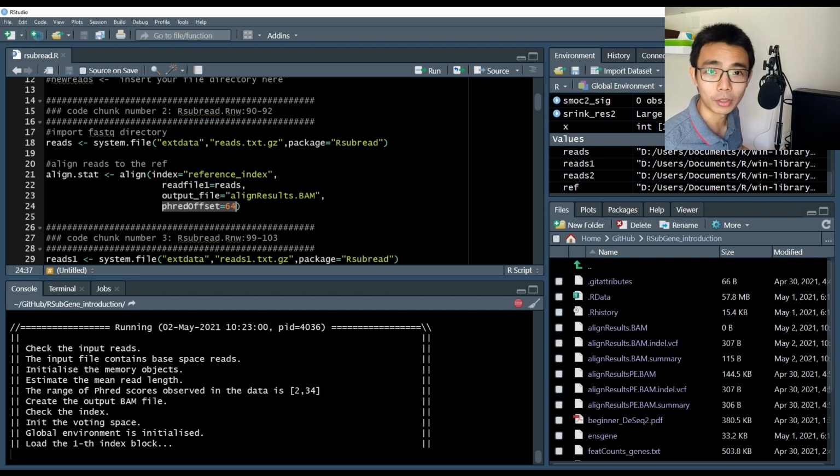So this is one of the quality scores that we do, and you can choose different files based on your sequencing quality. If you're running something like a preserved sample, of course, your quality might not be as good as a fresh sample, and you can adjust a little bit based on that. It's also going to generate an output file called alignresult.bam. This will be the BAM file that tells you the mapping result.